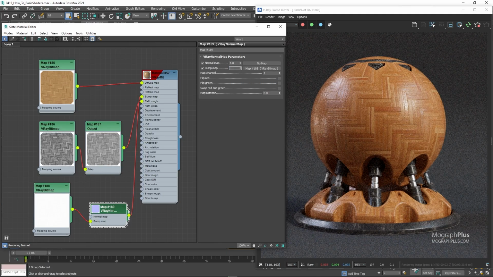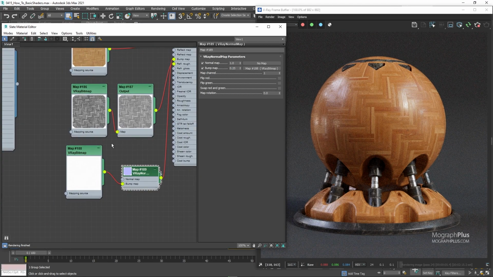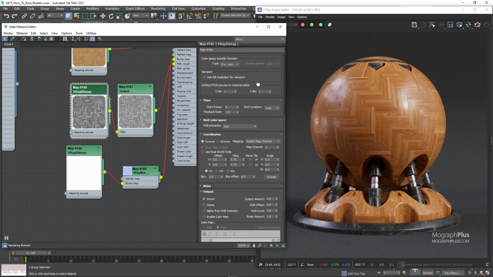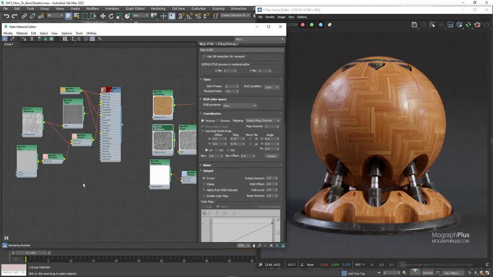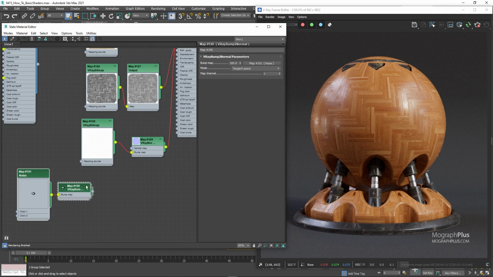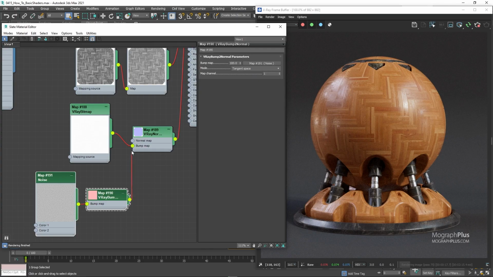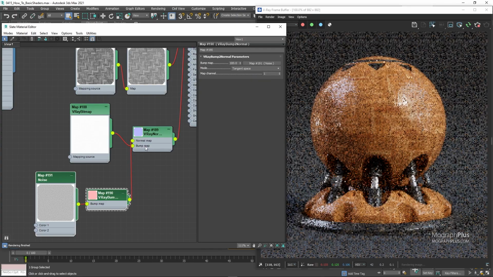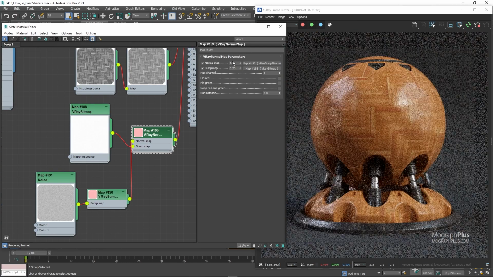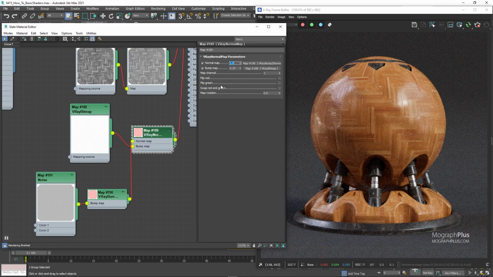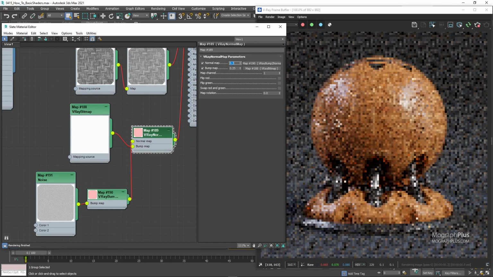And finally, let's add that general waviness like the plastic shader. I'm just gonna steal the noise and the bump to normal from one of the plastic shaders and connect the bump to normal to the normal input of the V-Ray normal node. And set the normal amount to 0.25 or 0.3 like the plastic shader.